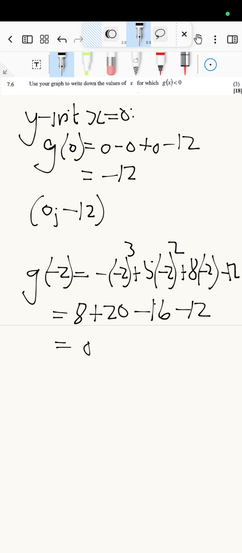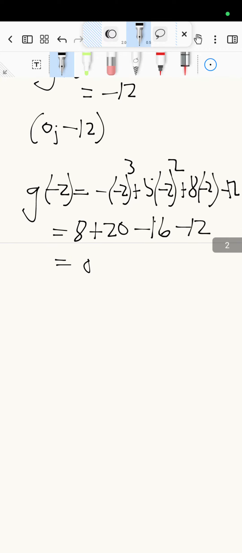Okay, so you should remember from your remainder theorem that once you substitute a value into your function, the number that you end up with is your remainder. Okay, and if your remainder is 0, so this over here tells me my remainder is 0. Remainder equals 0. So if your remainder is 0, what you know is you found a factor.